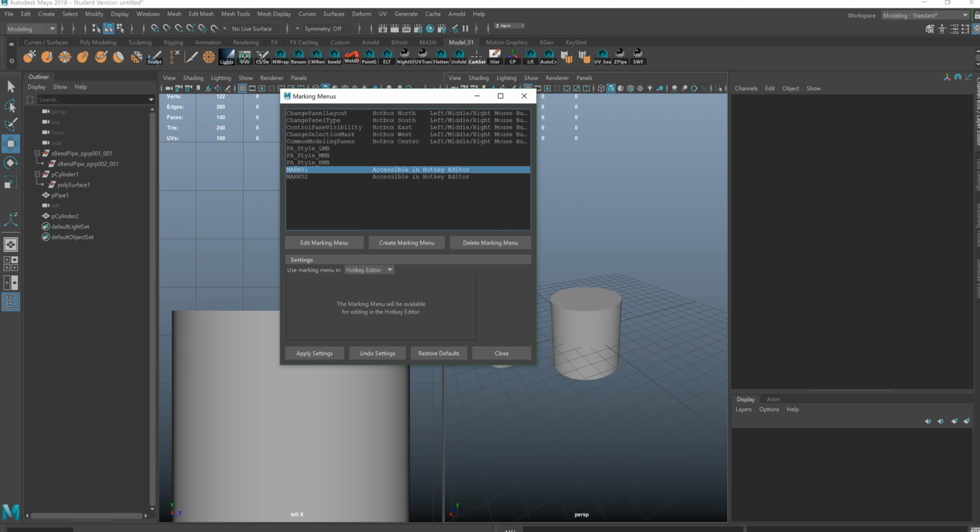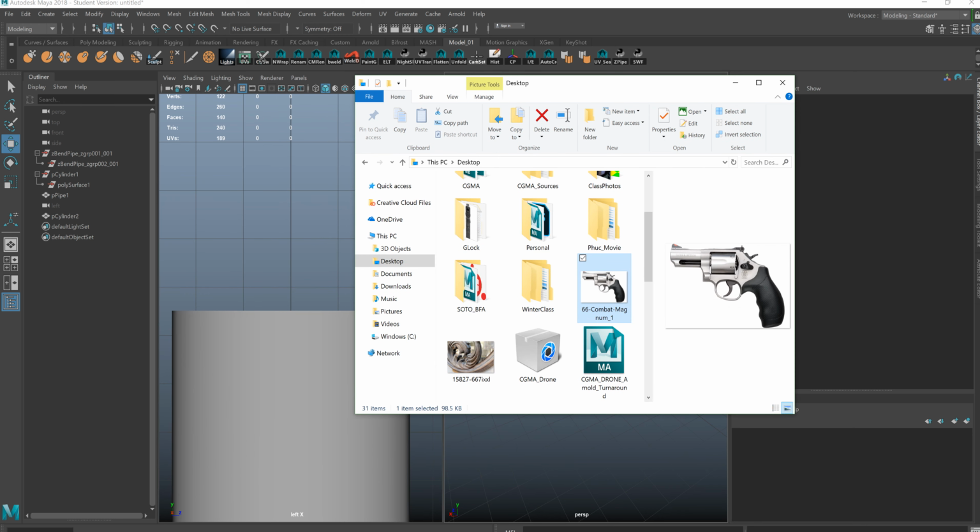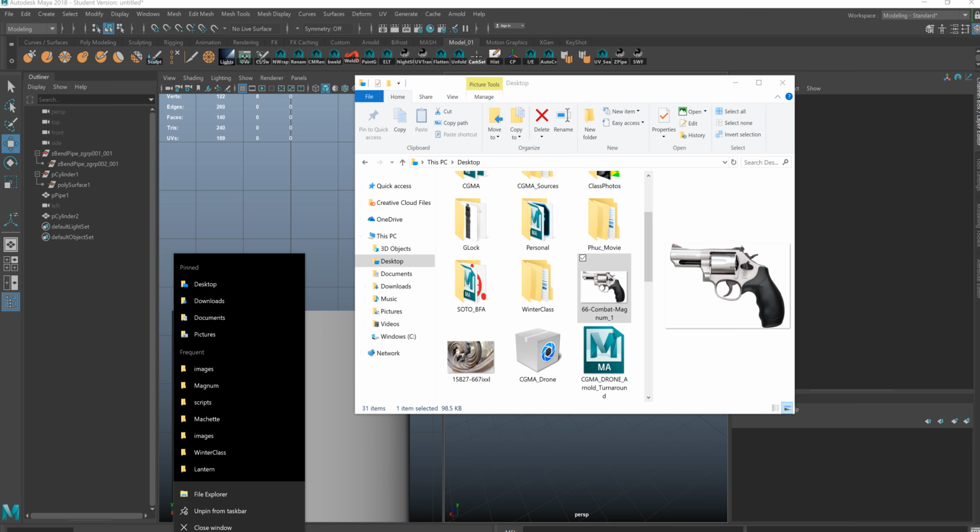And you just have to make it, instead of hotbox, put it to hotkey editor, and this will allow you to make it the hotkey it is. Same with this one. Just right here, settings, adjust this to hotkey editor. Okay, to move these hotkeys, we're going to open 2 of these.